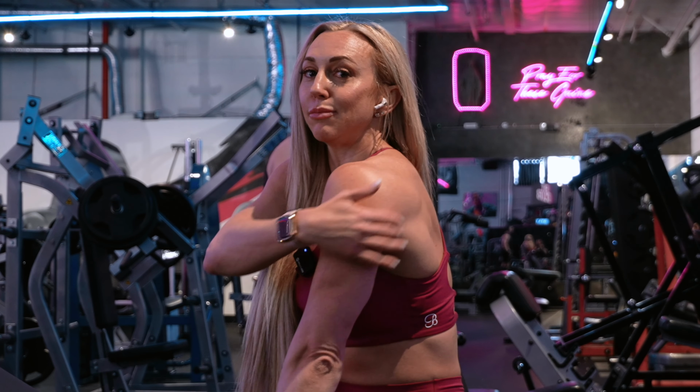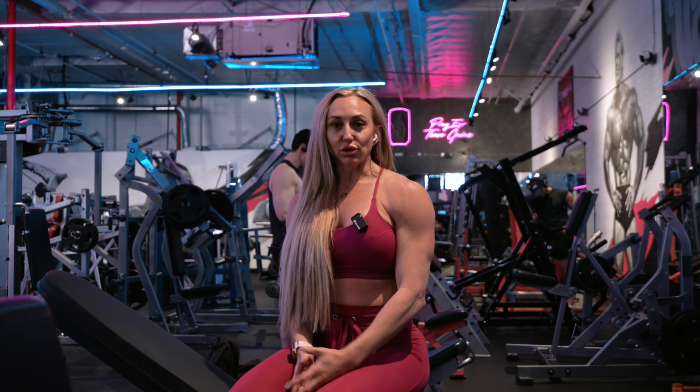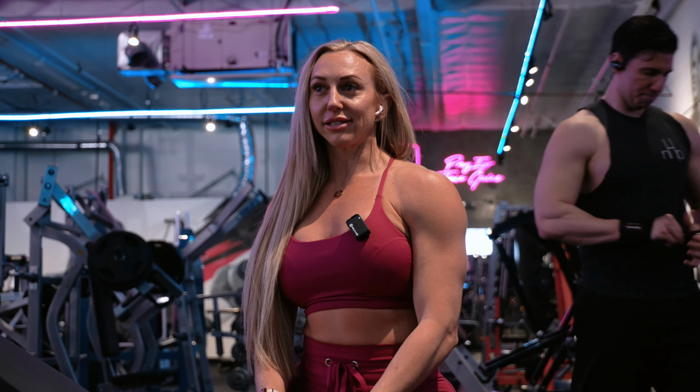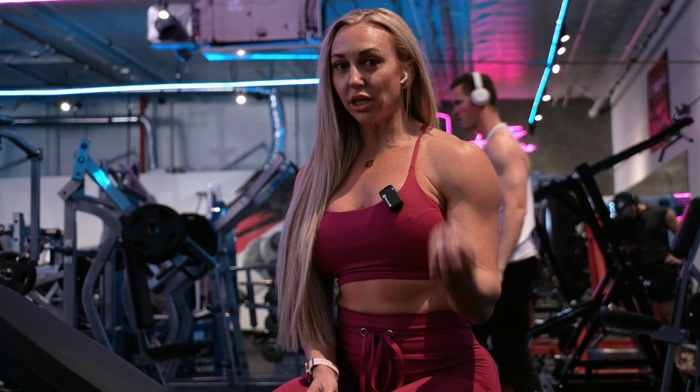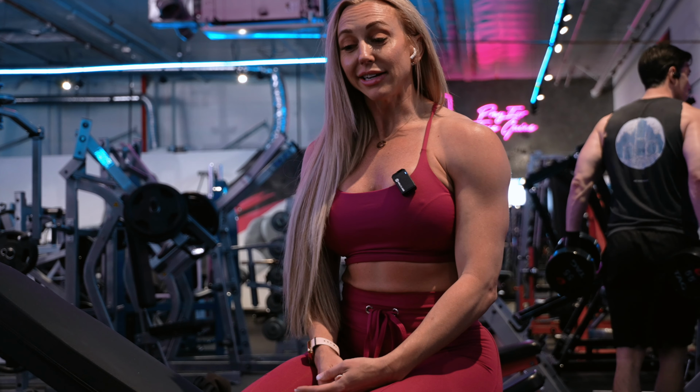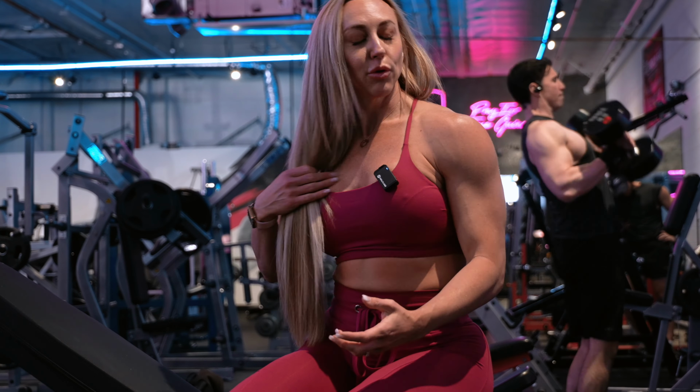But again, keep in mind your rear delts is this muscle back here. It's a very small muscle. I think a lot of women make the mistake of thinking that they need to be going super heavy and that they should progress in the weights much faster than what's actually realistic. So I've been doing these for a long time and I usually don't even go up past like 15 unless I'm doing dumbbell swings, which is intentionally using momentum to do the motion. And that is a Mountain Dog technique that he sort of coined, these rear delt swings, which is also great for building size to the rear delts.